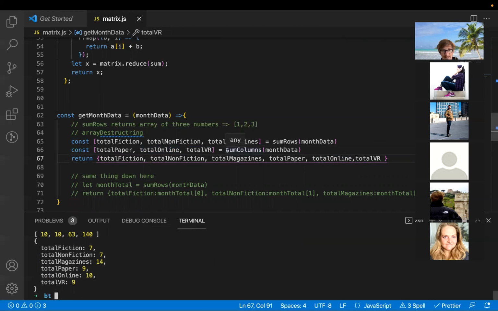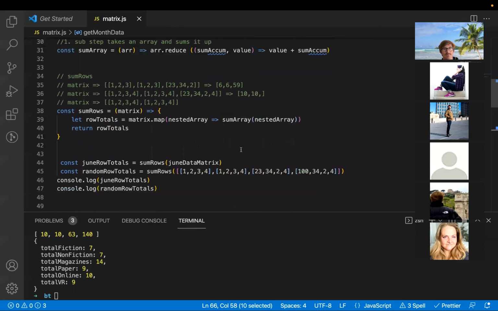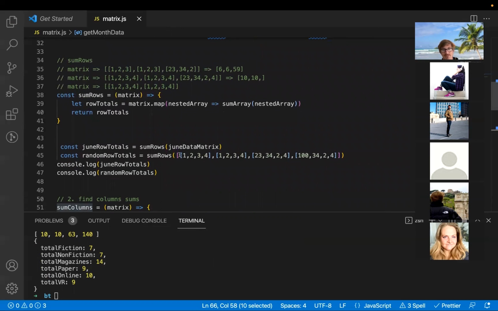But the thing here is I can reuse sum row and sum columns with any other app that I need to do matrix addition.